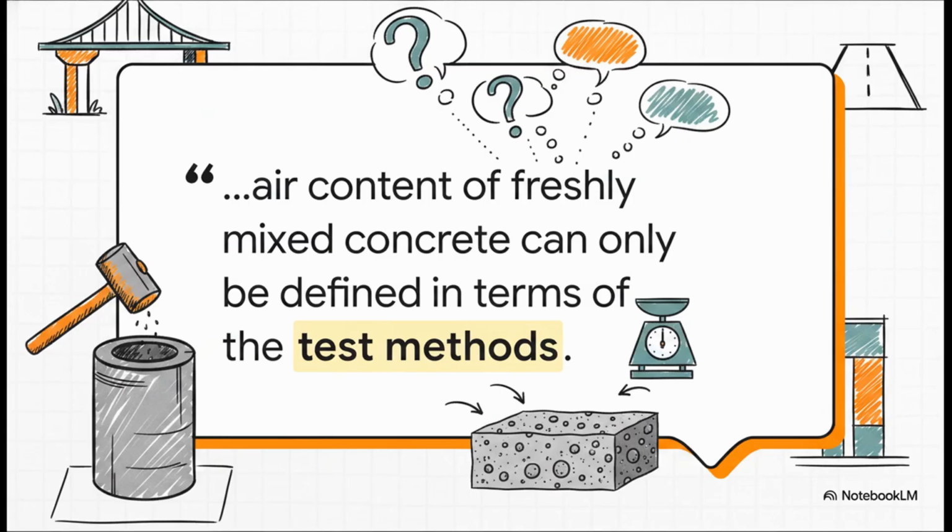The reality of the material is defined by the precise swing of a 0.6 kilogram mallet and a perfectly sealed bowl. What other invisible realities in our built world are entirely defined by the way we choose to measure them? It's definitely something incredible to ponder the next time you walk past a construction site.